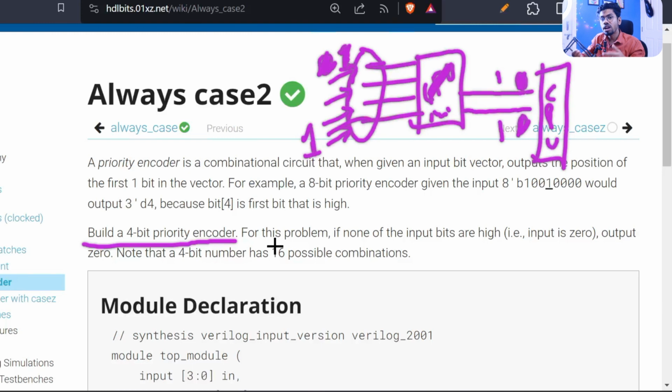hey, something at location number 3rd, or in here 4 you can say 0 1 2 3, but yeah, it's third or fourth, no issue. So at location number third, because we are starting from 0, so that's why third, don't be confused. So this is the work of encoder. But in priority encoder, what will happen if this is also 1, this is also 1, then what should I accept? So that's the main condition.